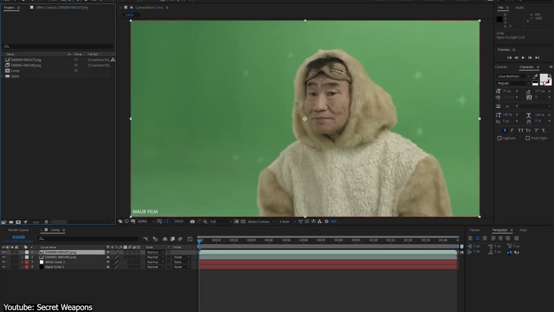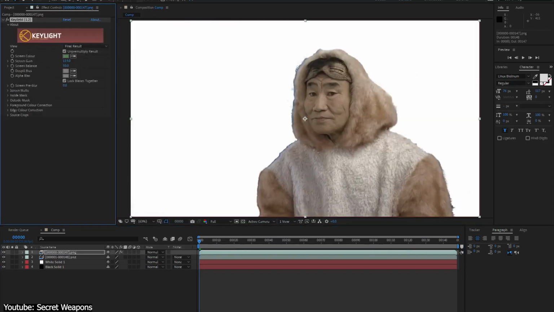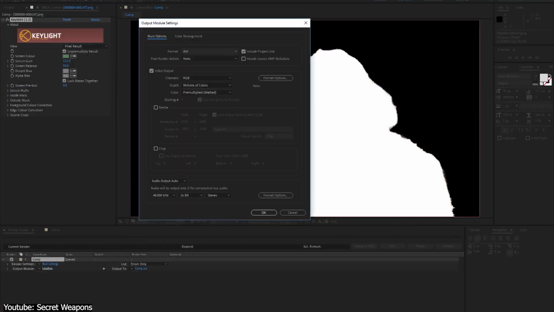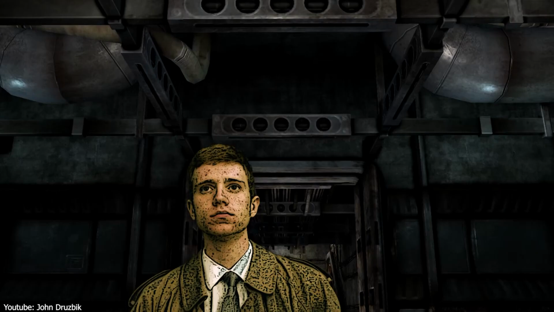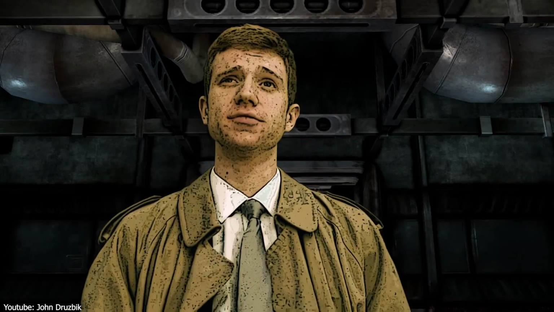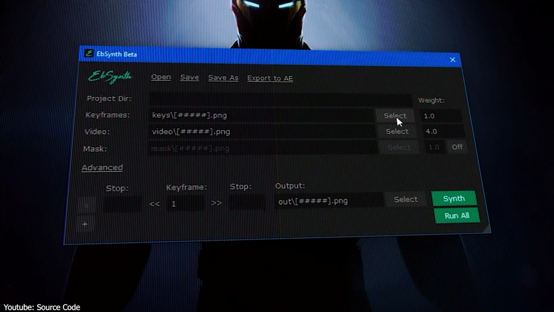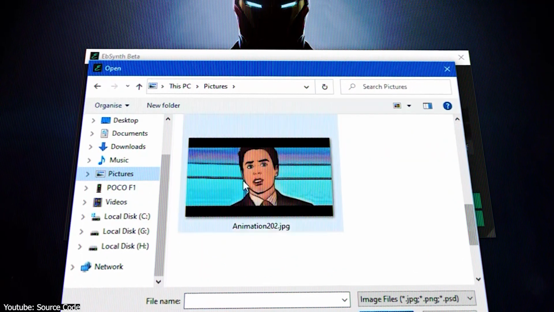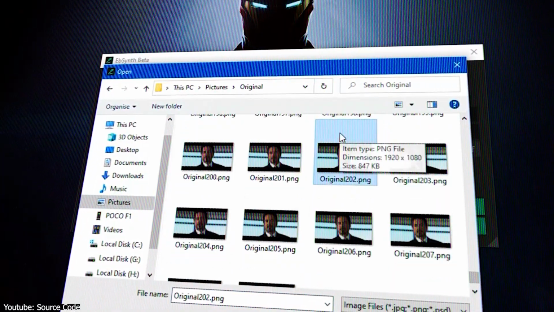In the case where you have a background that you would need to animate separately, you would need to use rotoscoping to extract the character's animation from the background and have them be animated separately. If this is something you would want to do with the software, it is recommended to have a green screen video base so as to make things a whole lot easier and faster. After all of these elements are gathered, what you would need to do next is simply insert them in Ebsynth and let it do its thing.